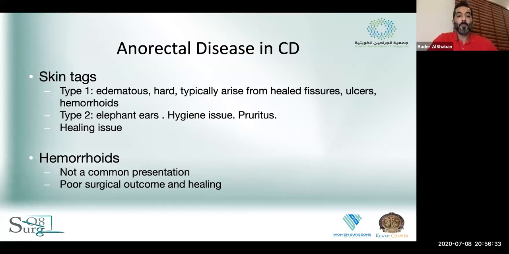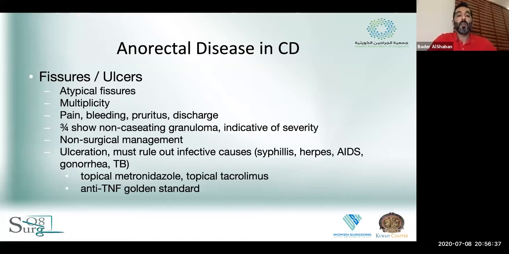Fissures and ulcers tend to be more present than hemorrhoids. They tend to be the atypical fissures. They tend to be the atypical ulcers. So they do not necessarily present in the classical posterior midline or the 6 o'clock position. They may be multiple when they are present. They tend to be, again, just like the regular patient, very painful. They may bleed. They may cause pruritus. They may cause discharge. They may cause a lot of discomfort.